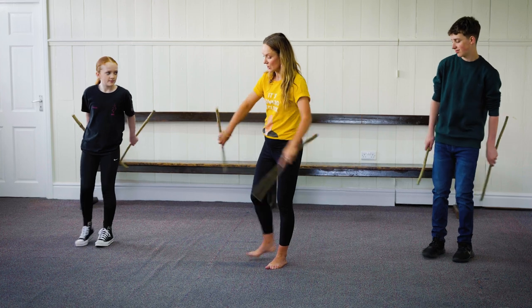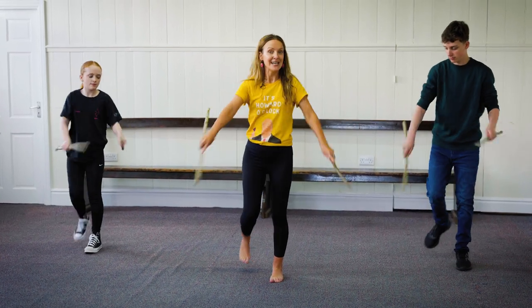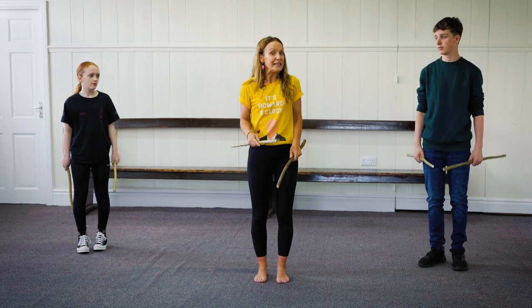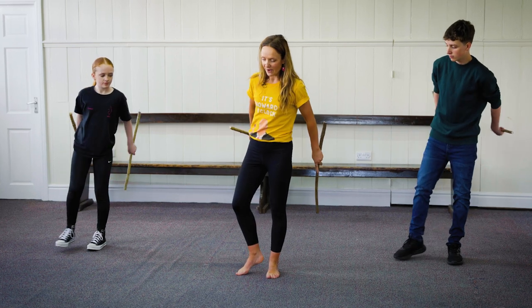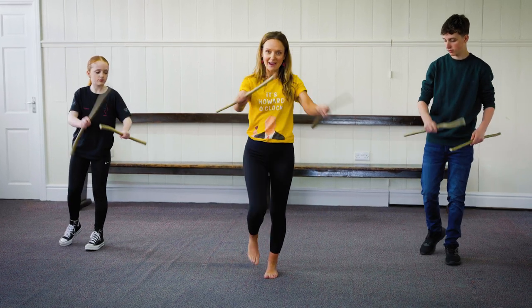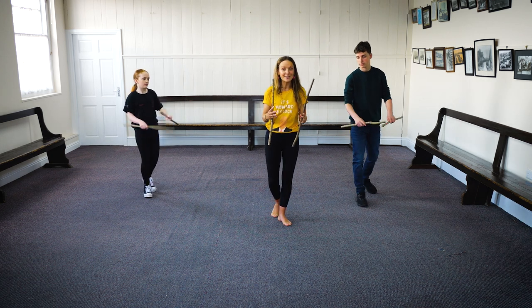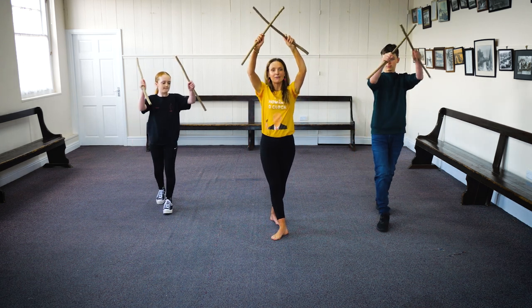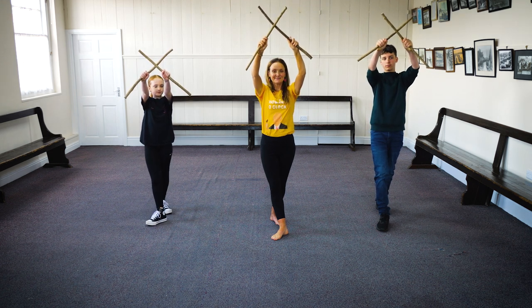So we're one, two, three, one, two, three. And we keep going until the music tells us. And the musicians are going to speed up at the very end. Now, if you want to go for it, at the very end, we're going to go one, two. We're getting faster. We're getting faster. And you'll move forwards for a finish when the music stops with a hoi, right foot forward, a nice strong finish.